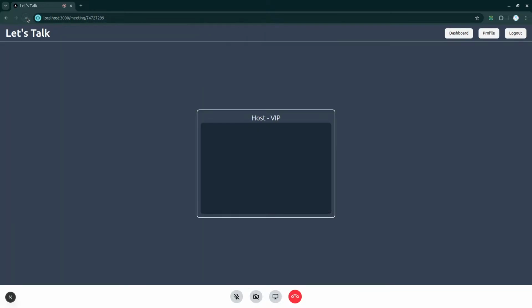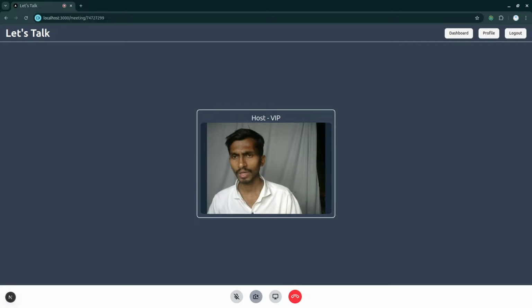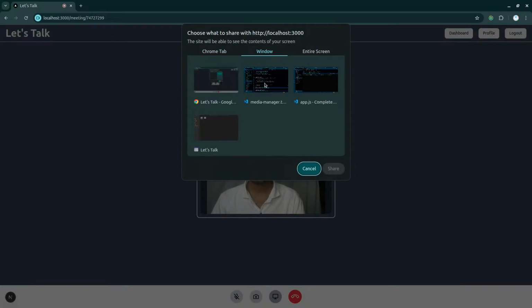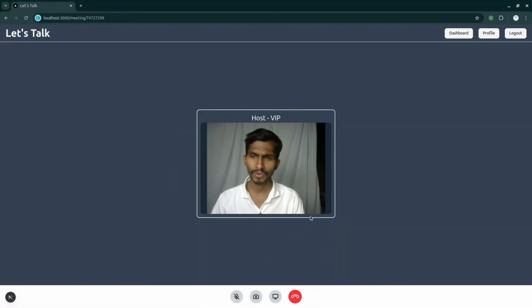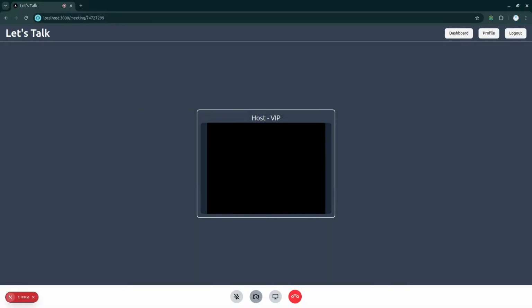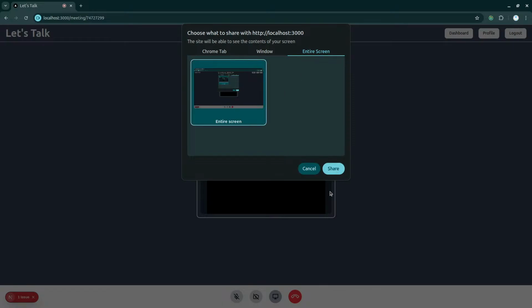So VIP enter. By the way, first of all, I think I need to, yeah, camera is being shared. If I click on the camera, I'm visible here. If I click on the screen share, let's see whether it works or not. I'm going to be sharing the entire screen for now. So this is how screen share goes on. I can just directly stop it from here, and I'm back to this. And if I click on just the camera again, so yeah, the overall things are working quite well.